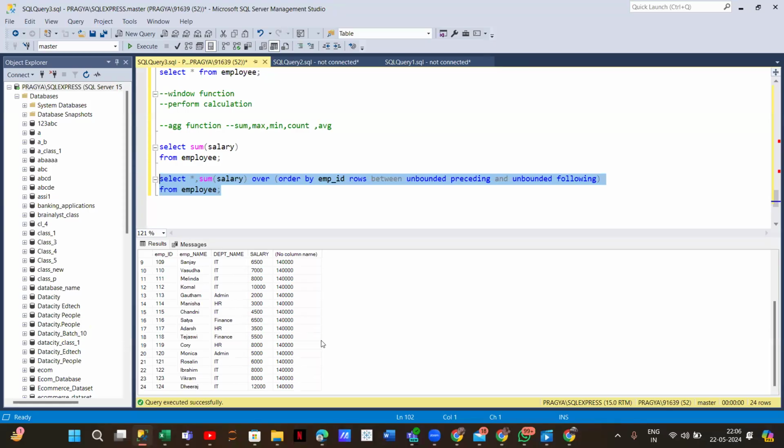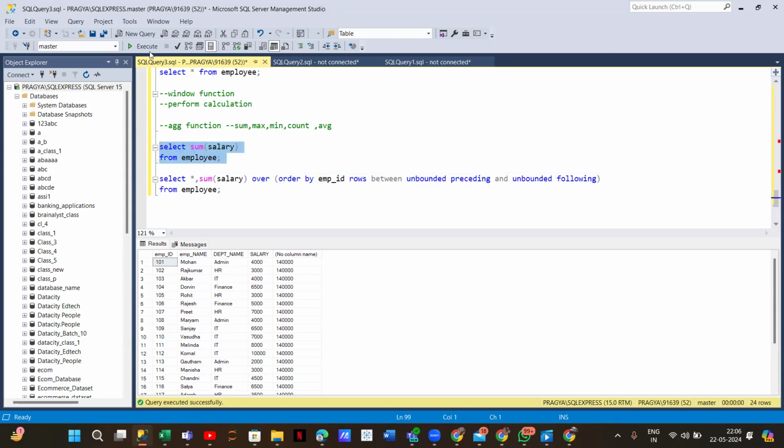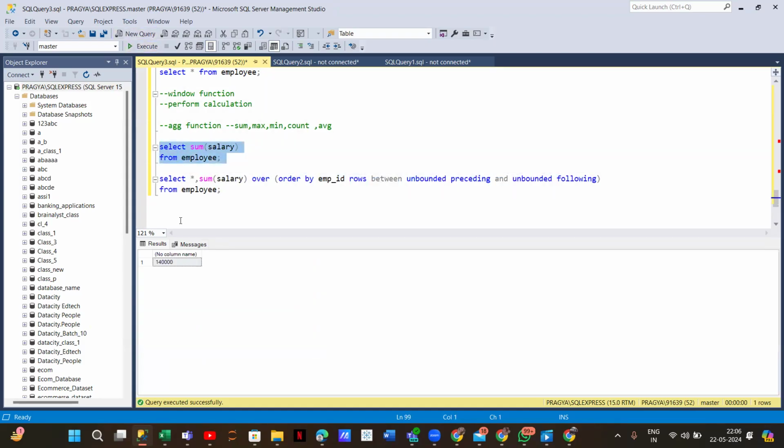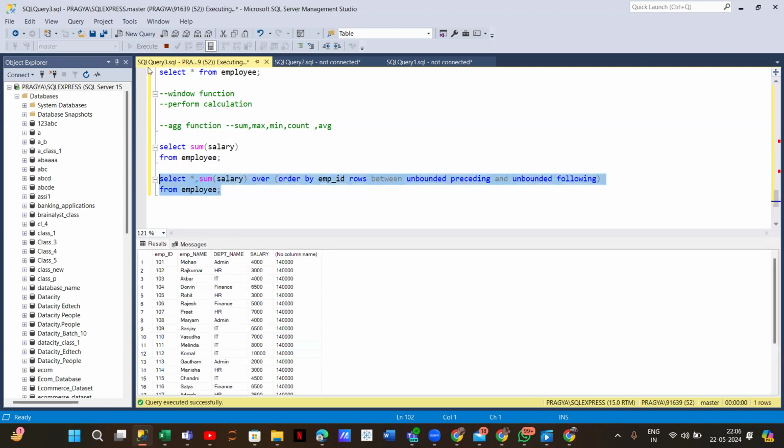Don't focus on the syntax that much right now. Just see what the answer is. Okay, everyone, can you see the difference? When I just run this statement, it collapses all my rows and gives me one column and one row. When I use a window function, all the rows are as they are and I'm getting the total also. None of my rows are collapsing. Even if I remove that star, you must be thinking that I'm getting this because I put the star.